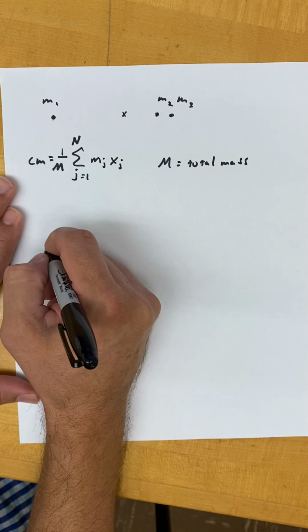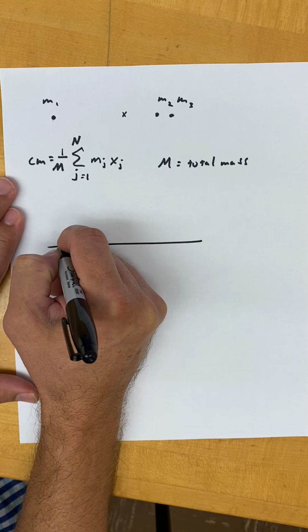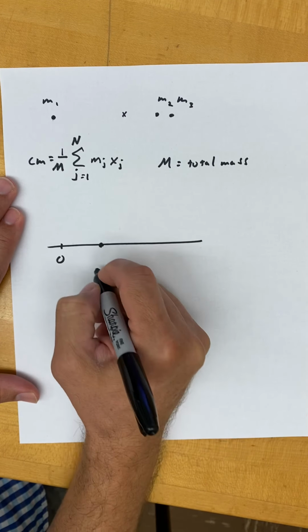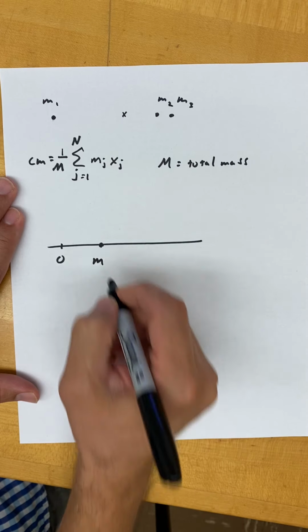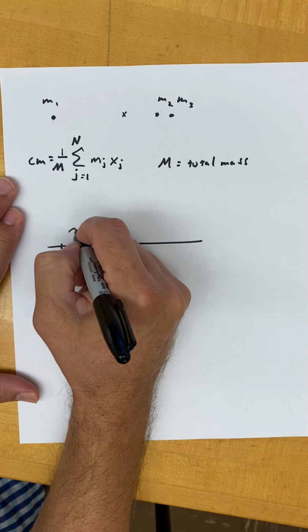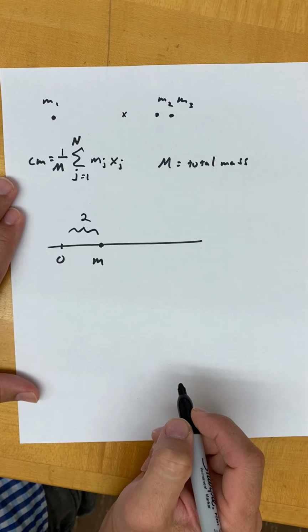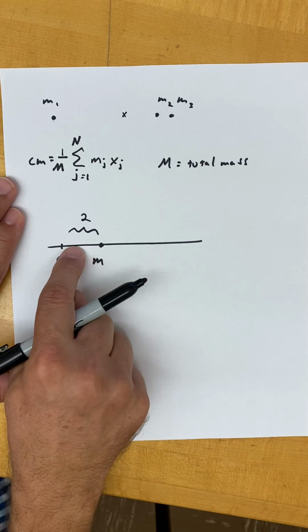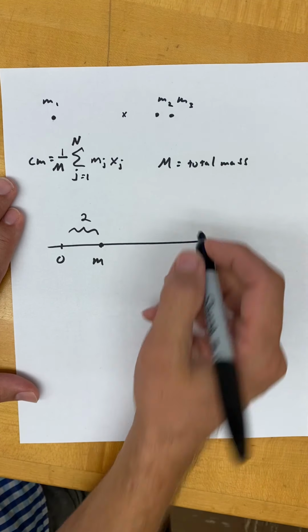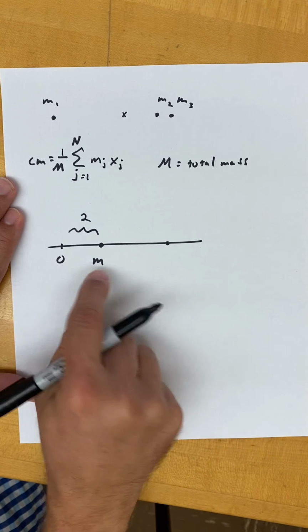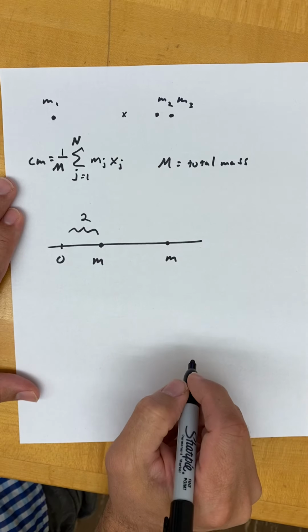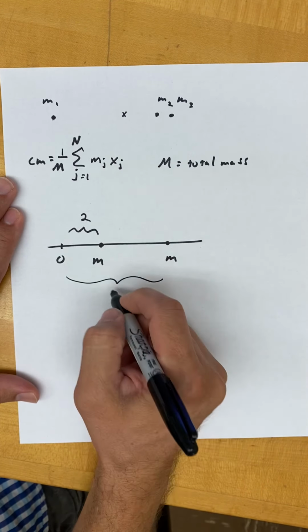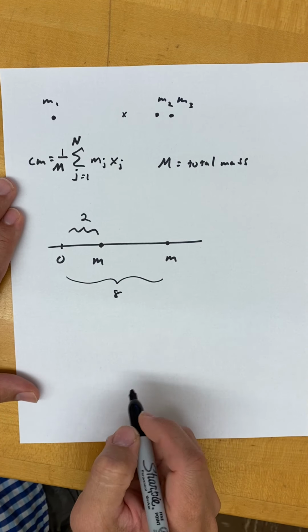Let's do a really, really simple one. Let me say that my origin is here. And I'm going to put mass 1 here at a position 2. Centimeters, meters, kilometers, whatever, light years, it doesn't matter, whatever units you want here. I'm going to put another mass of equivalent mass. So this is another M, right, at position 8. Right, and this is my total system.